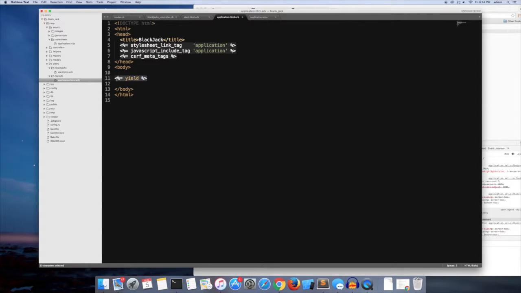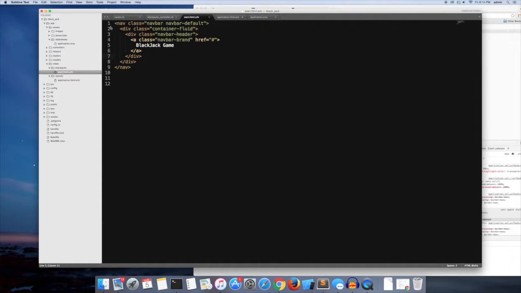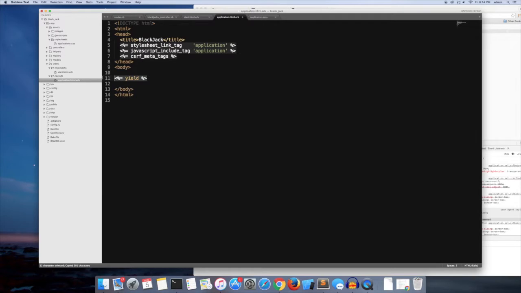And then finally, this yield. Yield is where the start file comes in. If I copied and pasted this for that, that's what we would get.